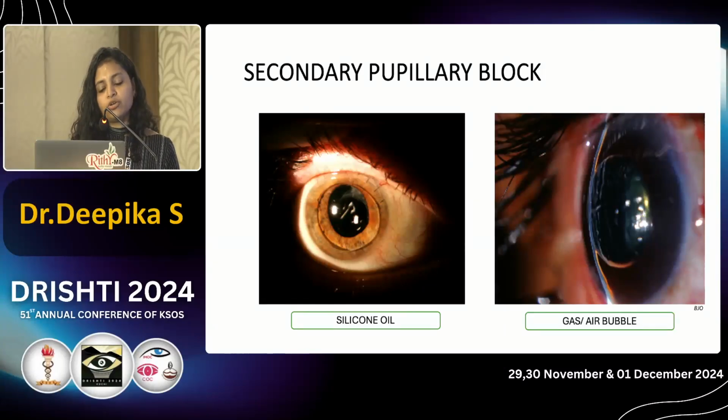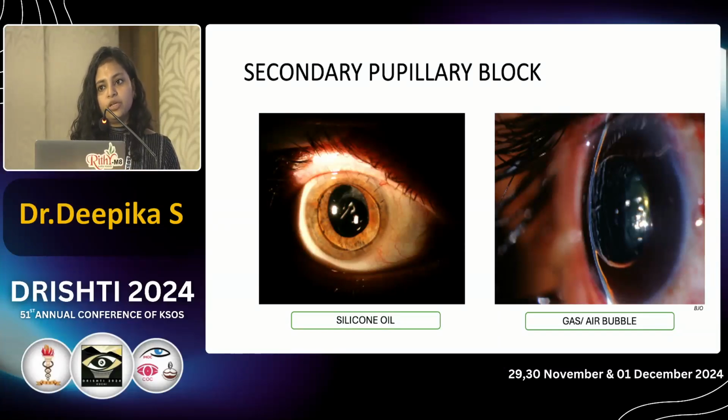So pupillary block can also be caused by silicone oil in post-vitrectomy patients, which can trickle through the zonules, come into the anterior chamber and block the pupil. So it is a kind of reverse pupillary block. Here again there is iris bombe formation and secondary angle closure, and the mechanisms are the same, but just the cause of the pupillary block is different.